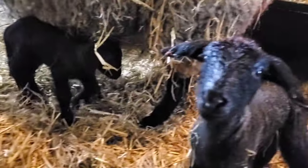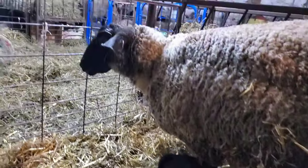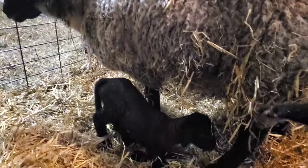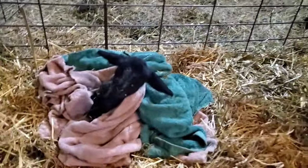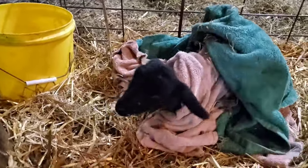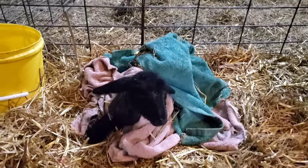It's about 3:30 in the morning. So I just had a first timer here. It's a little stressed out. And I just had triplets. Two good sized lambs and a little bit of a smaller one, but not too small. And I'll just tell you what we did here. So I came to the barn at 2.